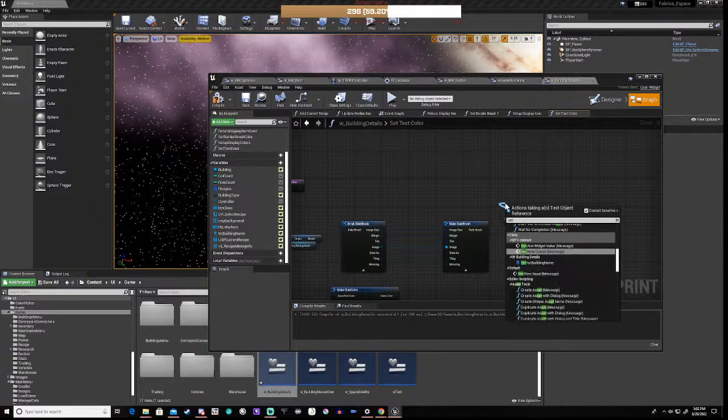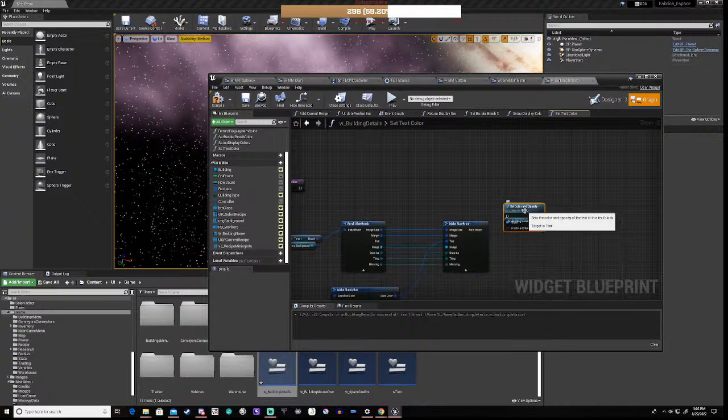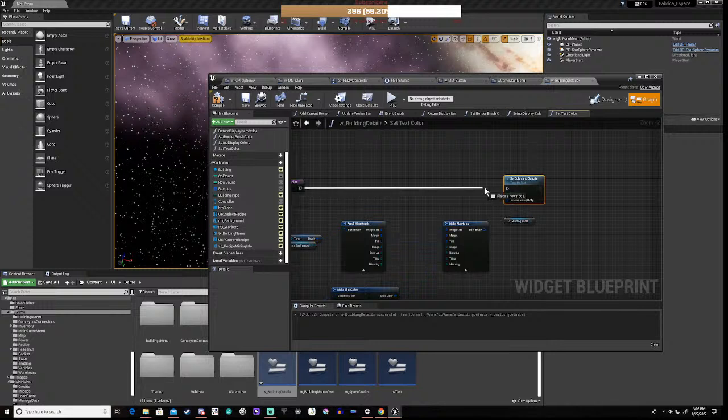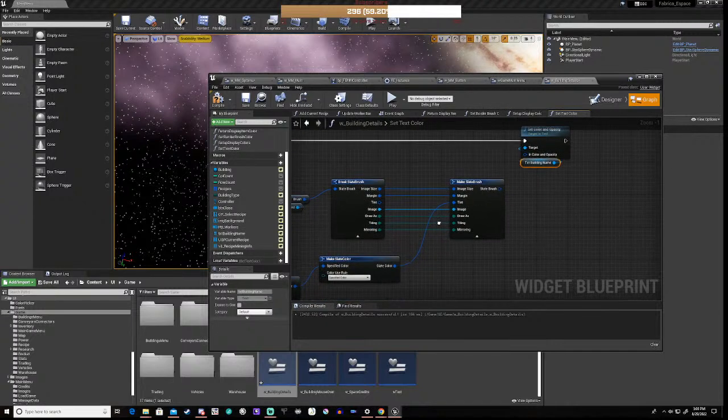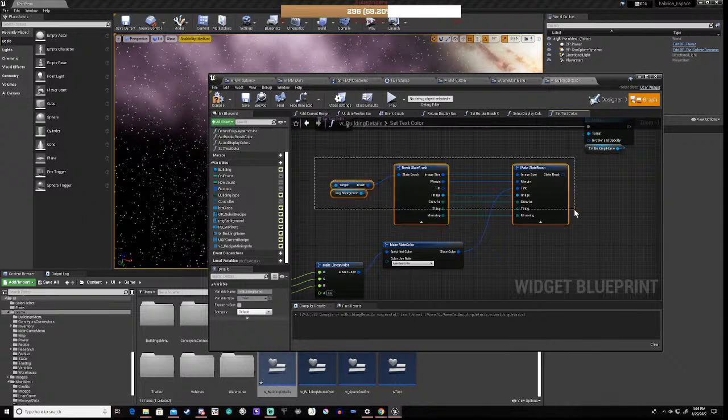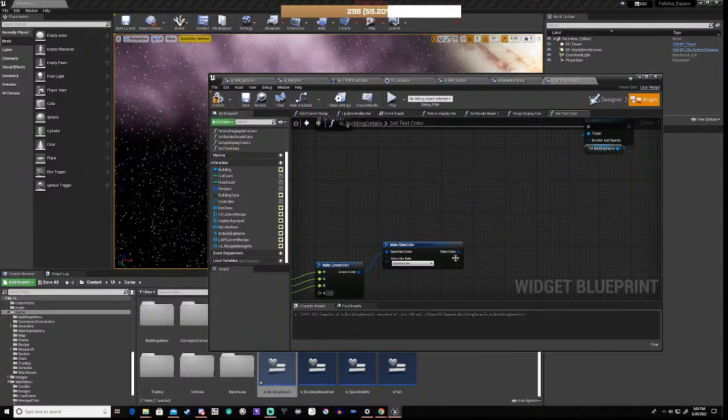And this is just going to be set color, I believe. And it's a slate color, so we can delete this and we can go in here.